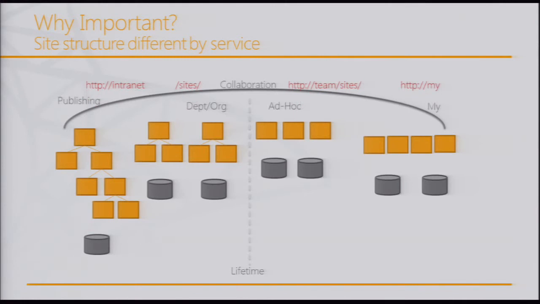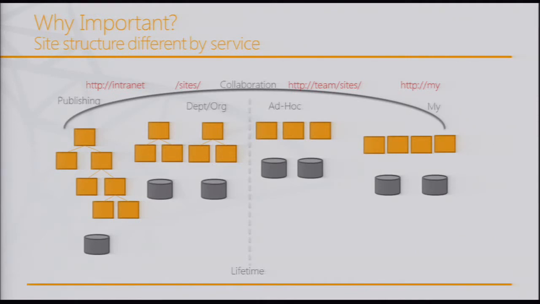So what does that mean from a web application standpoint? Because that's the piece I left out. As it turns out, content databases aren't owned really by site collections. They're owned by web applications. So when you create a new site collection, it's going to go in a content database owned by the web application you put that site collection within.